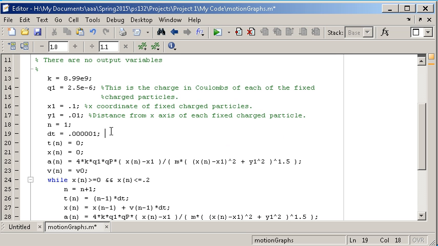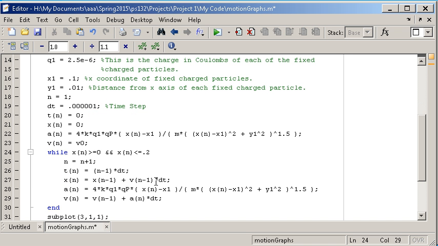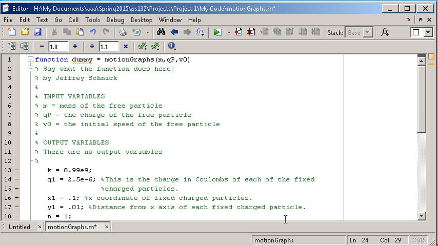I'll call this the time step. Then with n being equal to 1, I think it's pretty clear that these are the initial values, and then I think it should be pretty clear what we're doing here. And once again, I used reasonable variable names.